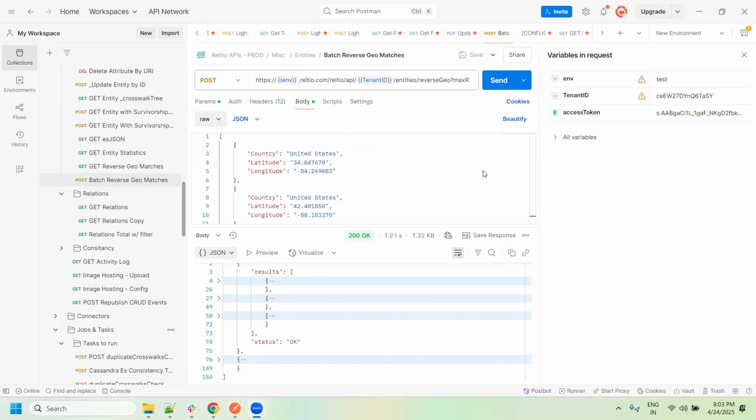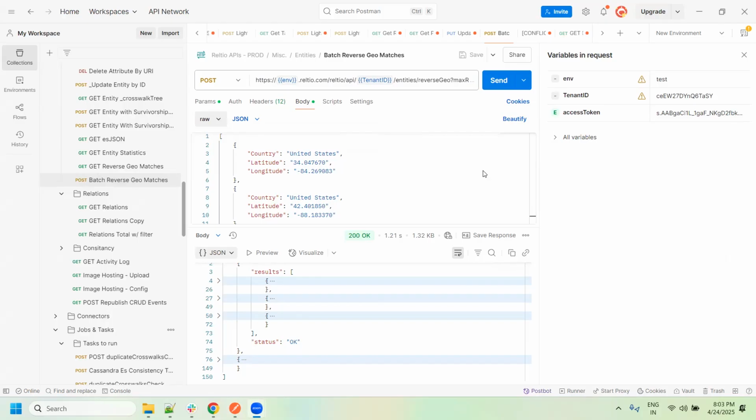Does the geocoding and reverse geocoding license have a dependency on the cleanse license? The cleanse license is something all our customers get for US out of the box. That is part of your contract. Geocoding is already included in that license. If you want to enable geocoding on your tenant, you create a support ticket and the Reltio support team will help you with that.